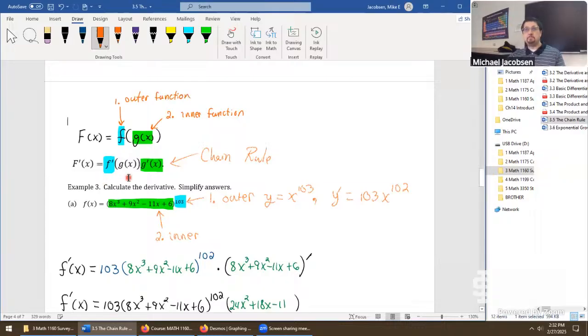So viewing this formula right here, the process was first differentiate the outer function, and that's what we did when we took 102 for the power, with 103 coming down as a coefficient. You insert the inner function back inside the derivative unchanged. So we just literally took all of that and dropped it back in. I should be looking right there at the red dot. Then you multiply by the derivative, g prime of x, and that's what we did right here. That's the derivative being multiplied, and that's the derivative being computed on the next line.